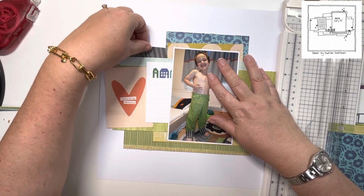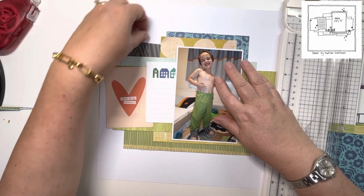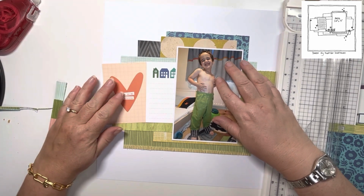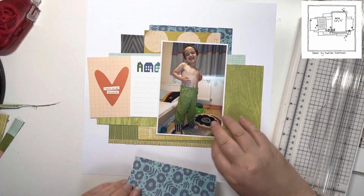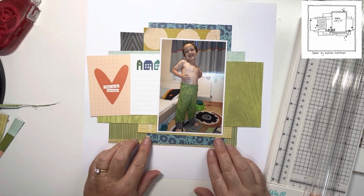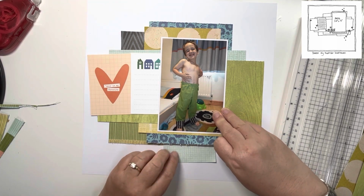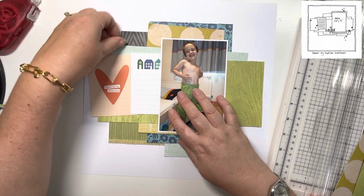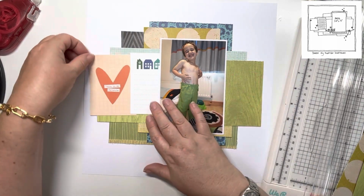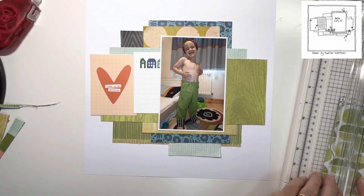So continuing to build up my mats and layers, trying to get them straight. That's the only problem I have with a layout like this. Everything is quite straight, so I'm having to double check myself. And when I glue them down, I will use my T-square ruler to check that everything is correctly in place. And I'll glue all these mats down before I start embellishing the layout per usual.